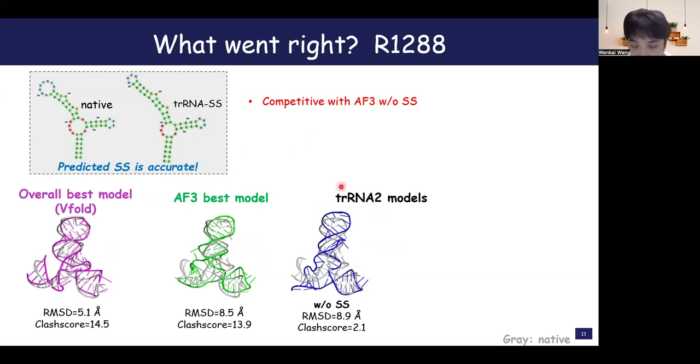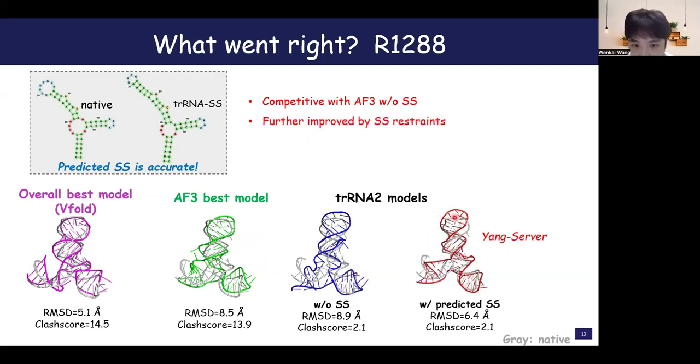The performance improves further when the predicted SS is introduced, and this improvement is captured by our QA module. Additionally, our modules have far fewer clashes compared to others. This demonstrates that our prediction is commendable in both accuracy and statistical validity.